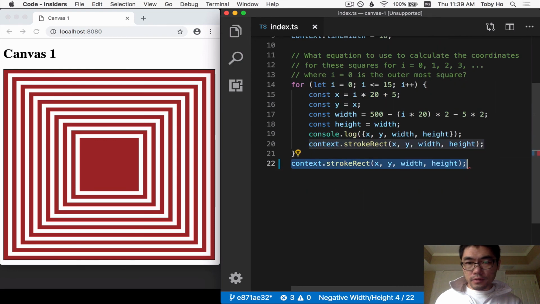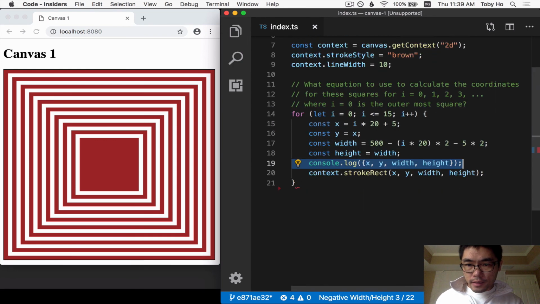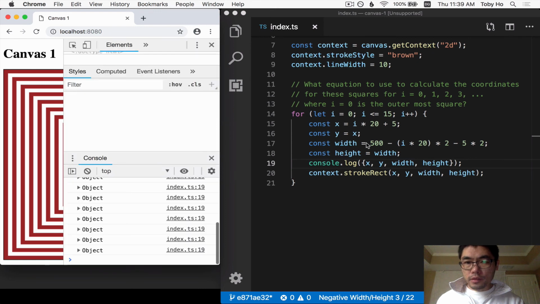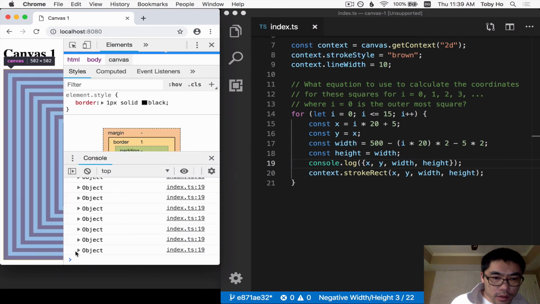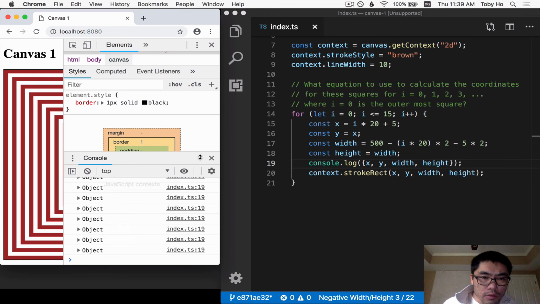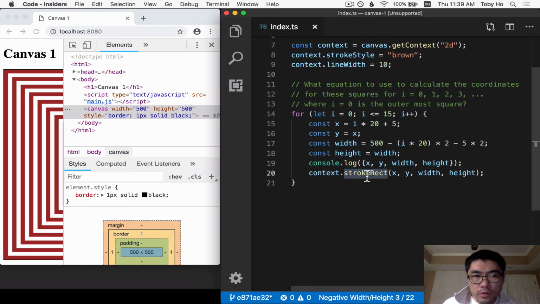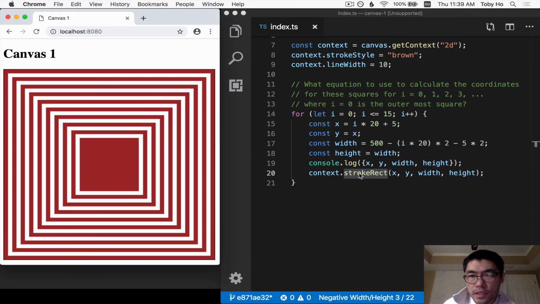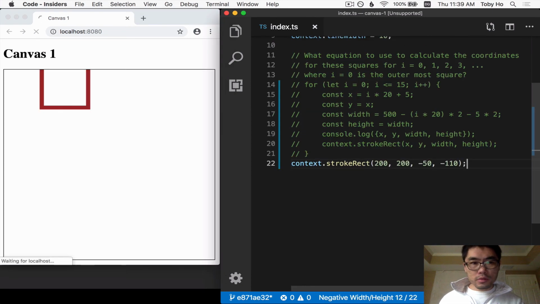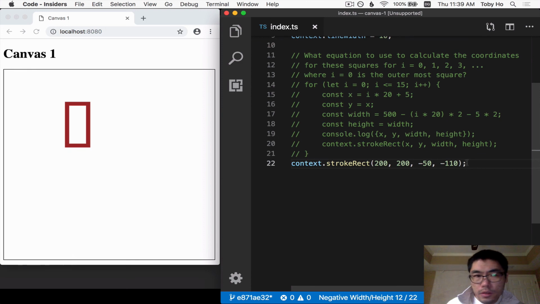So if we take a look at the console.log, where we print out these coordinates, widths and heights, we actually have negative heights and widths. So what is strokeRect going to do if you have a negative width and height? I'm not sure. Oh, it still draws a rectangle.